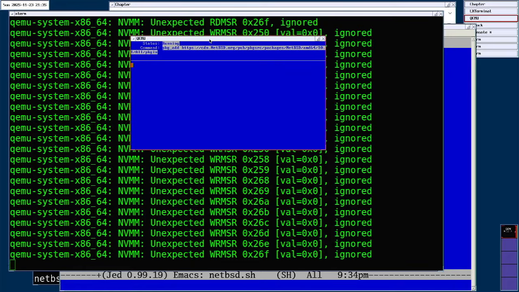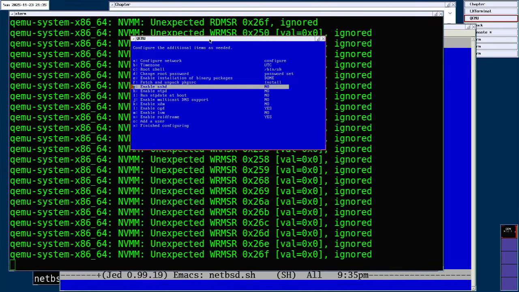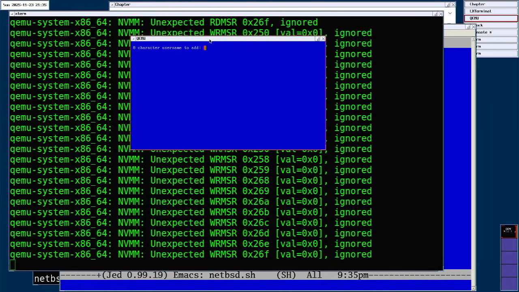Now the other thing that's coming up, NetBSD 11 is going to be released soon. So maybe I'll keep this VM around as an example of doing an upgrade in place, or an upgrade. So there's two ways to upgrade NetBSD. You can upgrade in place, or you can use the installer to do an upgrade. So, got pkgin, do SSH. Yeah, we want that. Add a user.